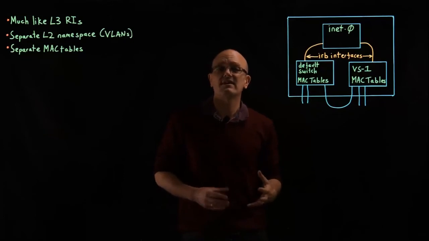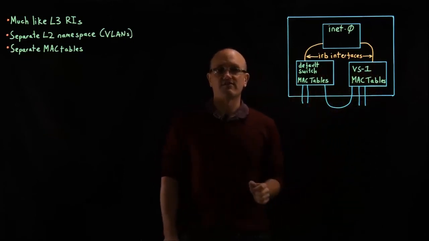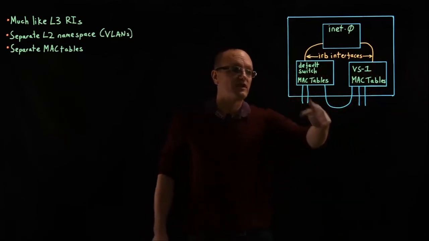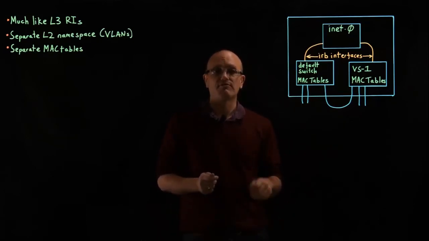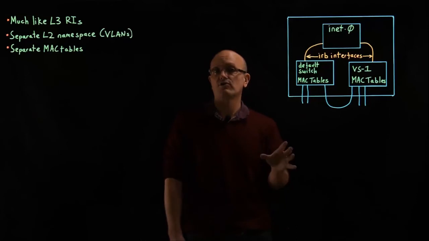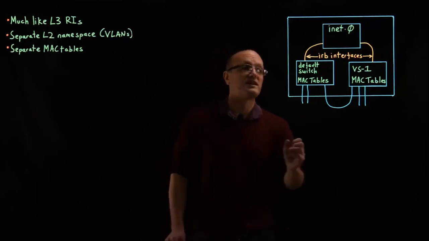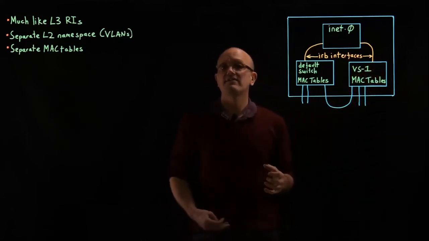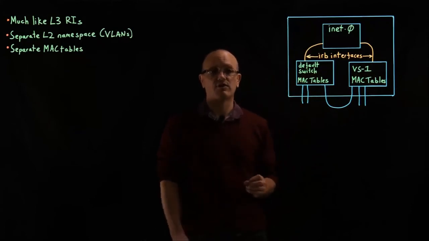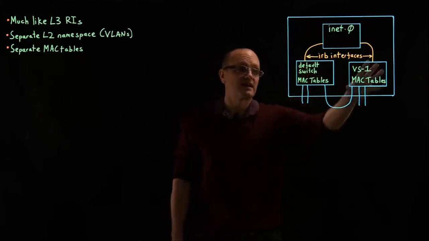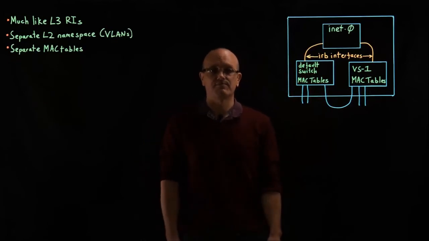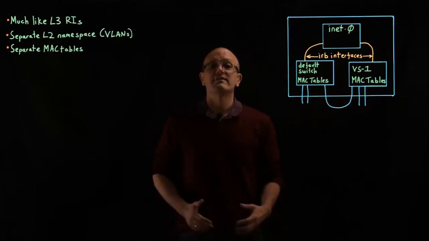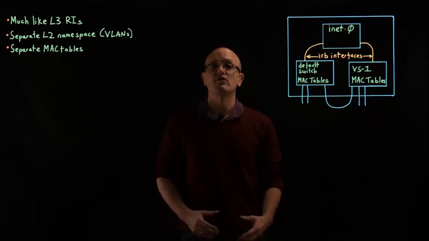If you wanted to interconnect virtual switch instances, you can do that with an external loop. So you'd have a physical piece of copper or fiber connecting two ports on your device. One port would live in one virtual switch, another port would live in another virtual switch. And that way you can interconnect your different separate virtual switch instances. And this is a quick overview of virtual switches.